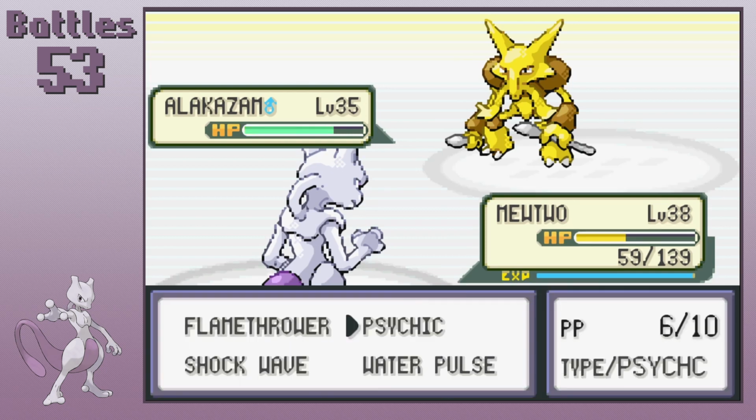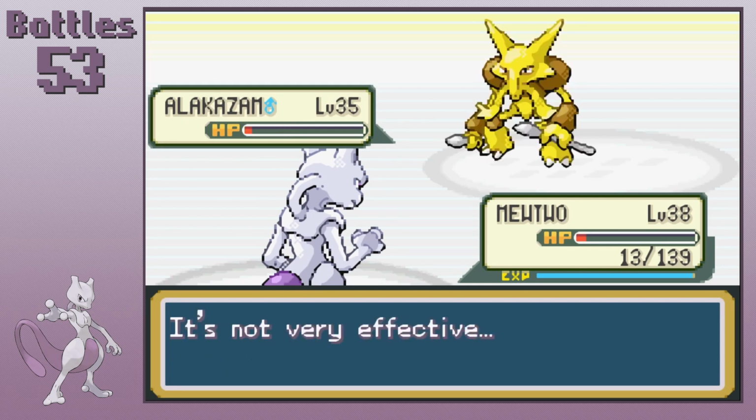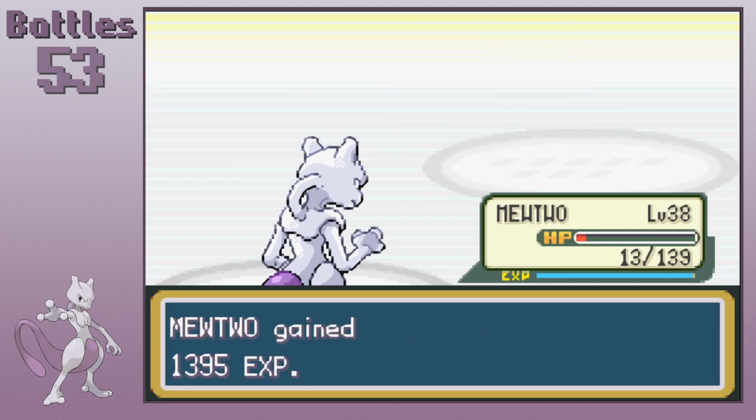I then attack, Alakazam then misses, but then comes the Future Sight. We're left on 13 HP. I go for one last Psychic and it finally goes down. And that's the Rival done with. I make sure to save because I'm not doing that again.